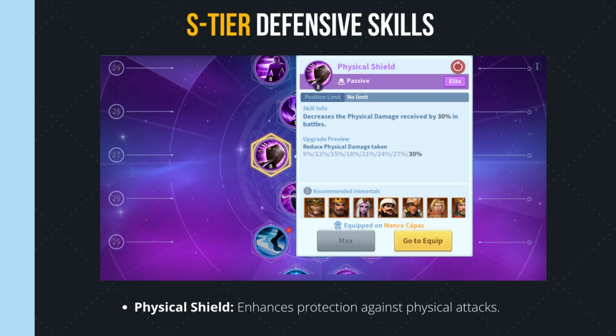Physical Shield, and of course that makes Oaken Guard one of the best things to defend against normal damage as well, because normal damage, as we all know, is physical damage. So having this really helps you a lot in defending against that hefty normal attack. Physical Shield is a specialized defense for one immortal. What it does is reduce the incoming physical damage for the single immortal that has it equipped.